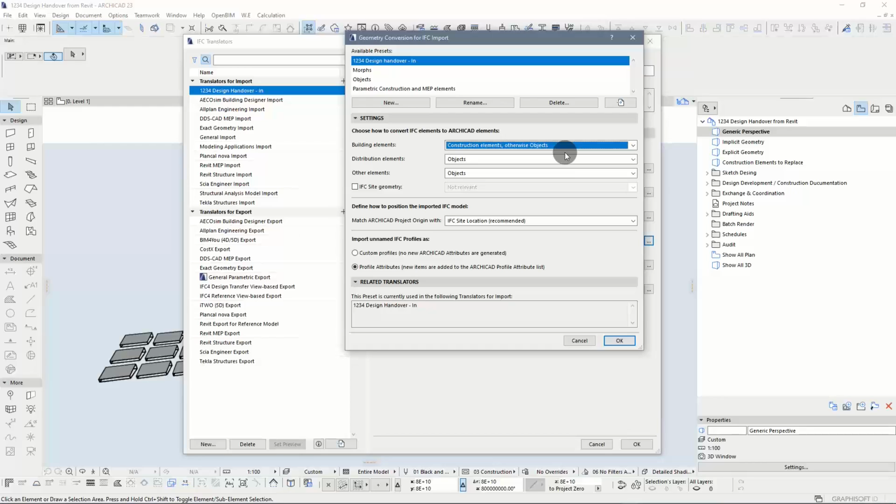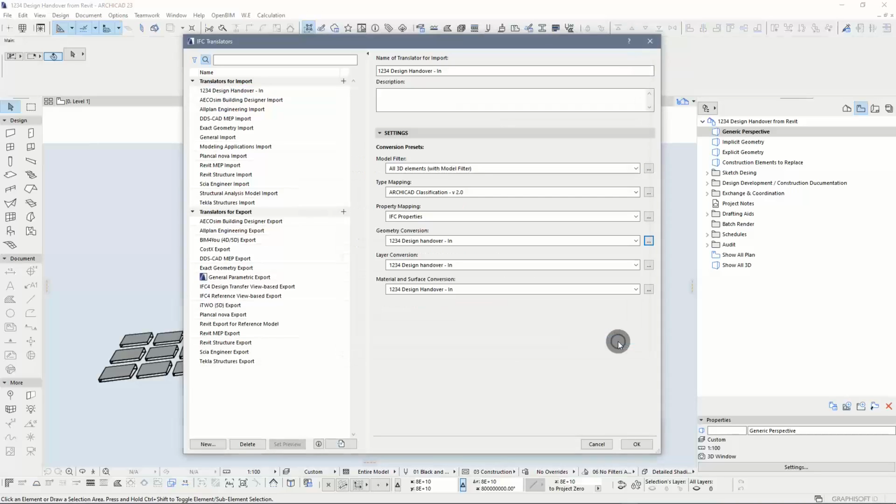If you go for objects, you're going to gain performance, but then you won't be able to modify the element as if it was a morph, pushing and pulling and so on. But it will create a file size that is slightly bigger, since it will create every single item or element as an object. And even though they're quite small in size, they tend to accumulate with time. Everything else is pretty much the same as we explained with our calibration file, including the important profile attributes, meaning that you should create new attributes so that you can take over those. Okay, I didn't do anything more than that.